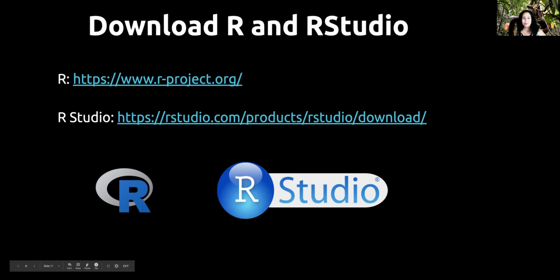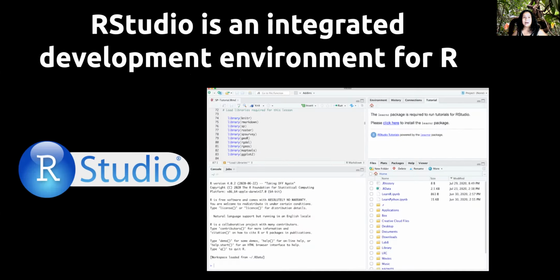So now you have R and RStudio on your computer. RStudio is an integrated development environment for R, so it just gives you a better graphical user interface. It puts your space where you have your script, console at the bottom, you have different variables that you have already entered.